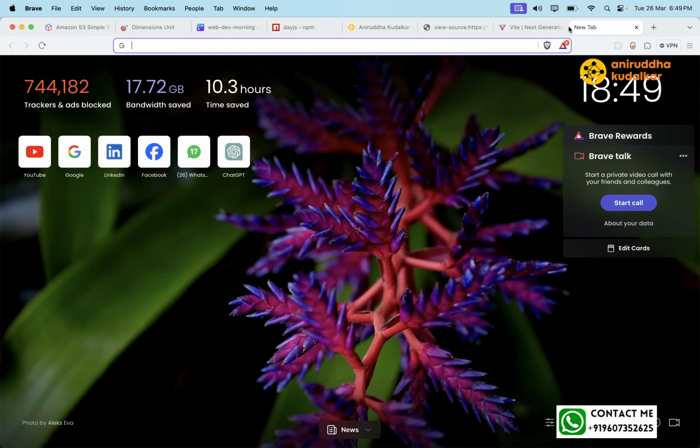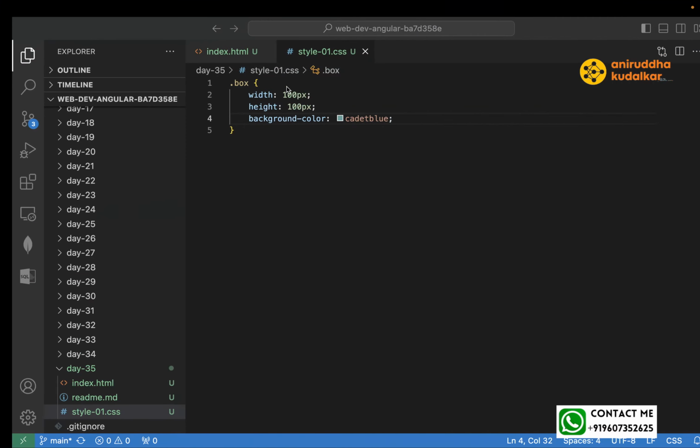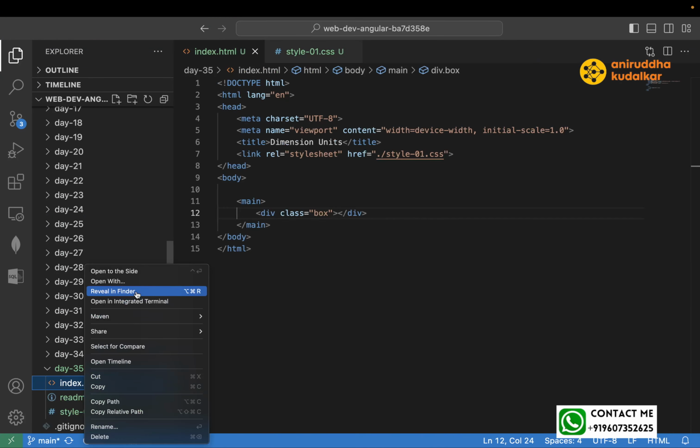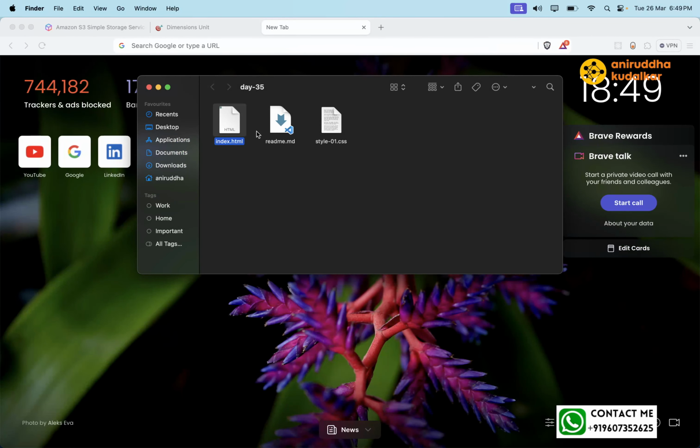So let's open this HTML. Yeah, can you see 100 pixel by 100 pixel?